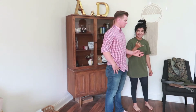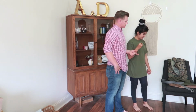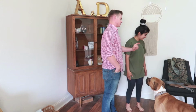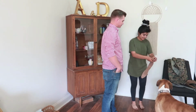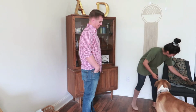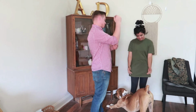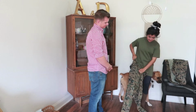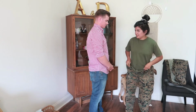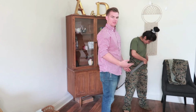Our basic uniform I wear is you have your boot socks, your boots, boot bands, trousers and blouse, and your belt. So start with your boot socks. Oh my gosh, they're big on me. Yeah. Next, you would put your trousers on. Let's do it. Probably a little big. A little. Alright. Then the belt, which you usually leave on.